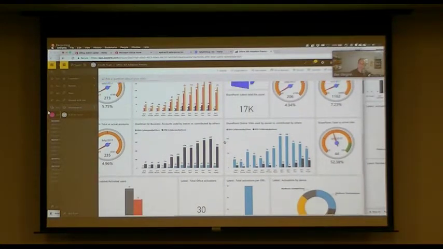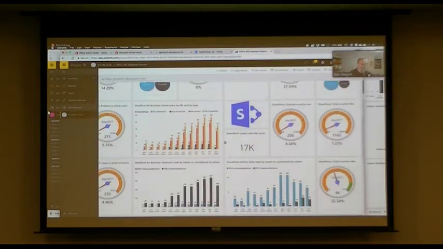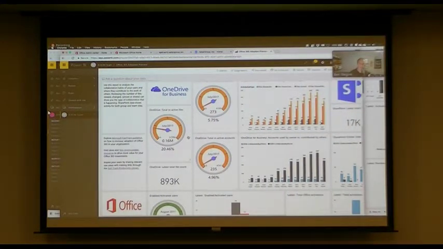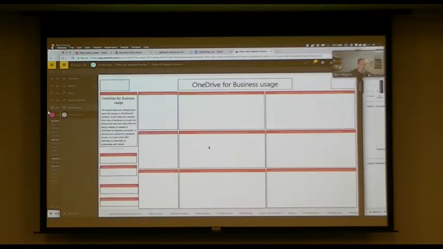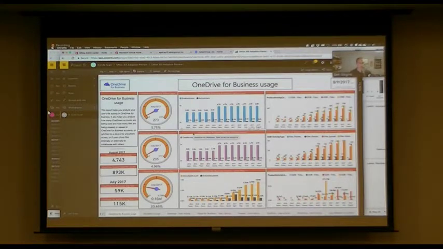But it shows a lot of those on that high-level dashboard. The cool thing about this is, if you see something you want to drill into more, maybe latest file count here, if you click on any of those, it takes you down into the details of that item and all of their OneDrive for Business usage. So files shared versus files synced versus files viewed, total versus active files, total OneDrive accounts. They're up to about 4,700 OneDrive accounts.